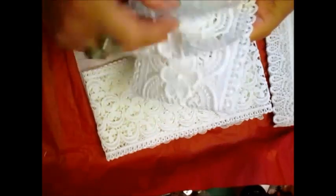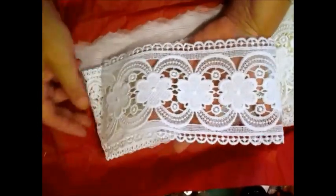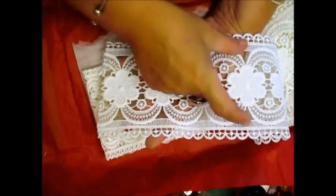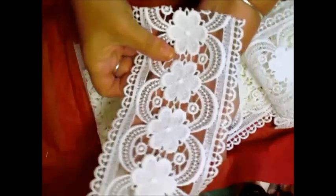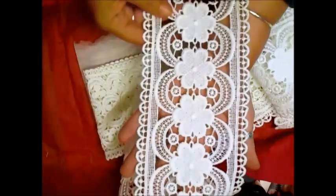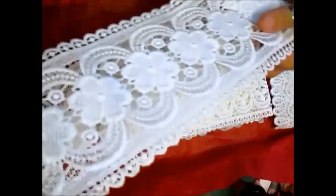This one, these are new laces, all of these, and they are amazing. They really are. And what I like about them is they're solid. They're really, really thick, good quality. But like you say, if you don't want all of this, you can cut this section out. Cut that out so you've just got the middle, like that. You can just cut the flowers out. You could cut the flower out, put that up the front cover of a book, and put a picture behind each one of those that should be there, and then put the flower somewhere else in the book. So you've got fancy frames. Lots and lots of ways of using up that kind of lace.